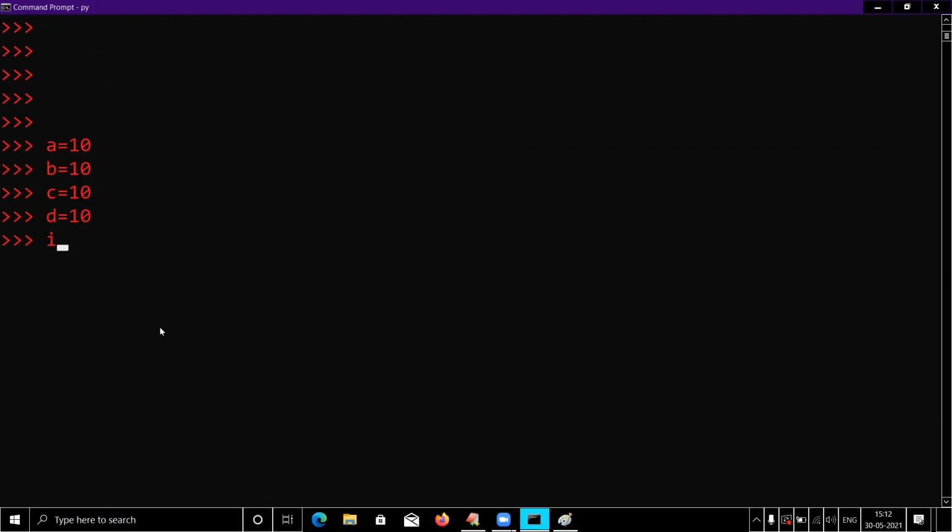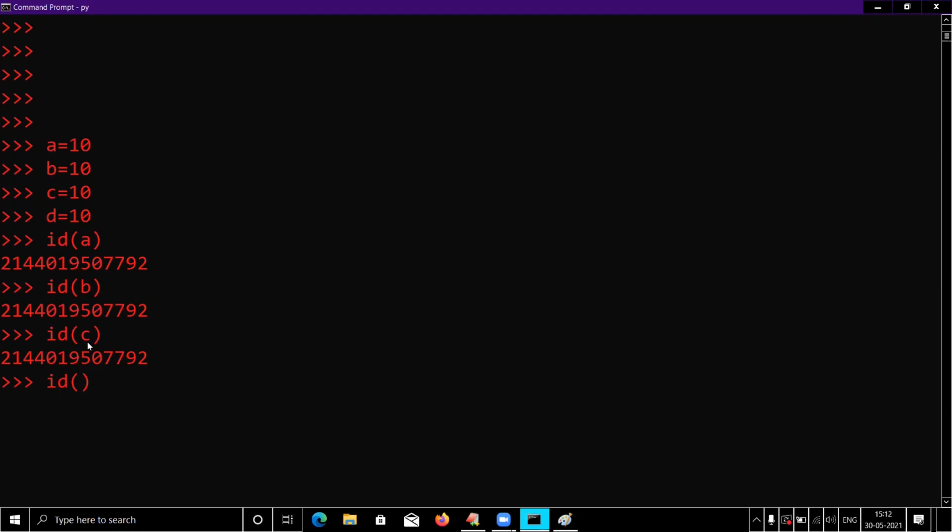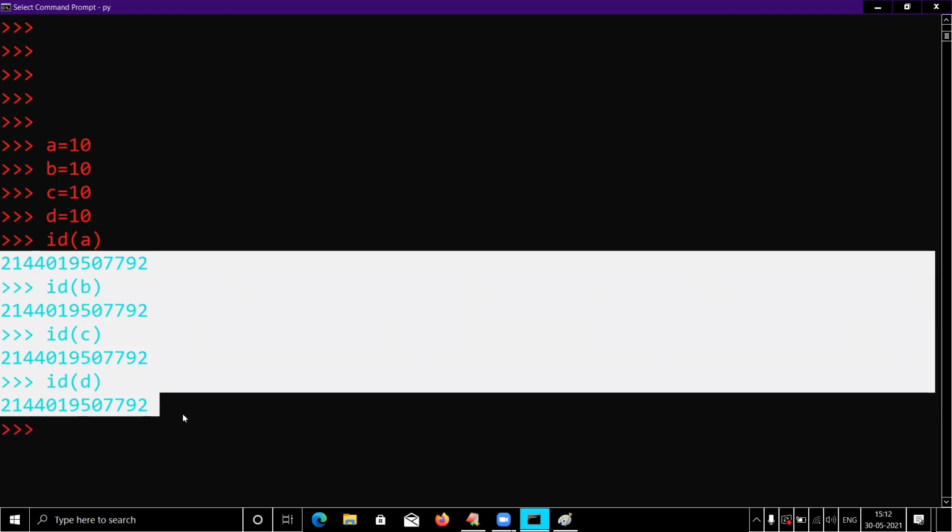Now I will take id of a, id of b, id of c, and id of d. This function returns the address of the object. If you observe, all the addresses are the same.